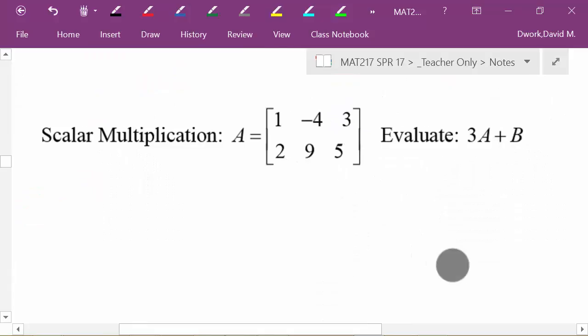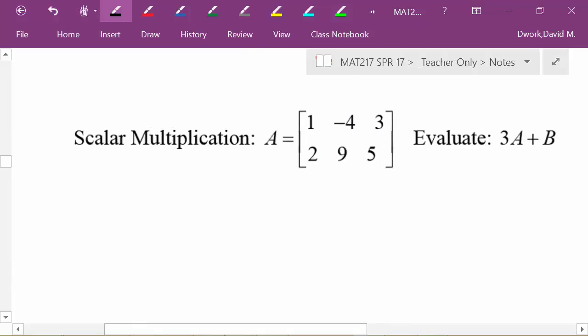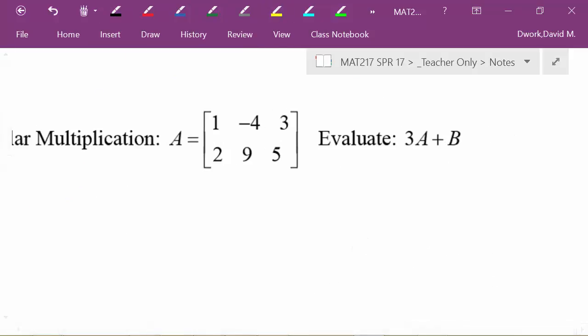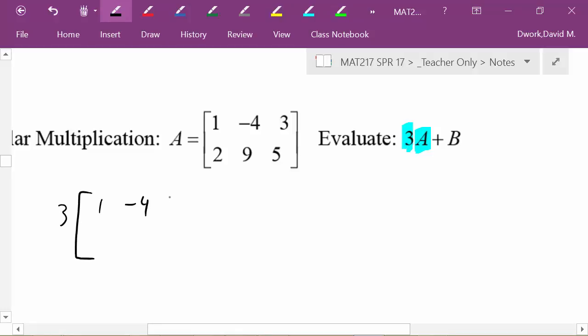Scalar multiplication, just as simple. I've given an even harder equation because we're going to put it all together, but you can see the scalar multiplication. Notice this is not matrix multiplication. I'm not doing a matrix times a matrix. I'm just saying the number 3 times A. What would that mean? Well, let's write it up. This is going to be 3 times my matrix A plus my matrix B from above.